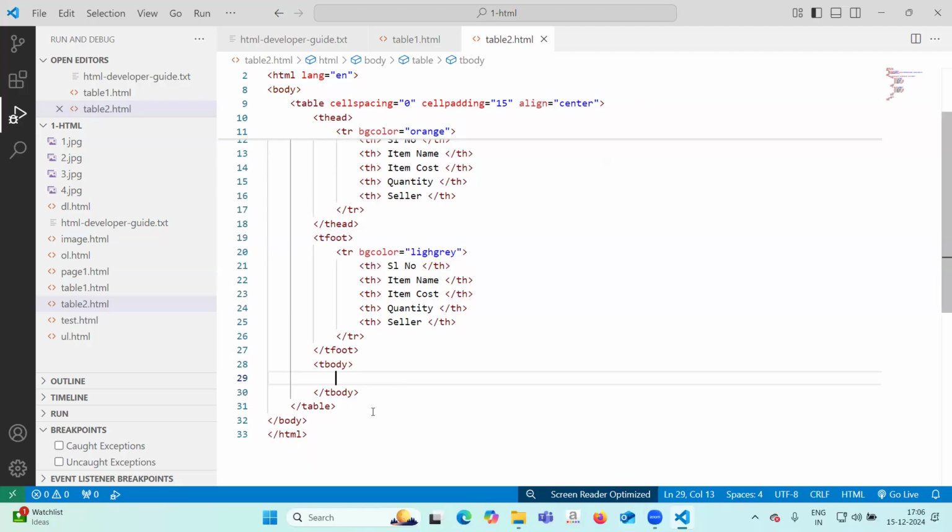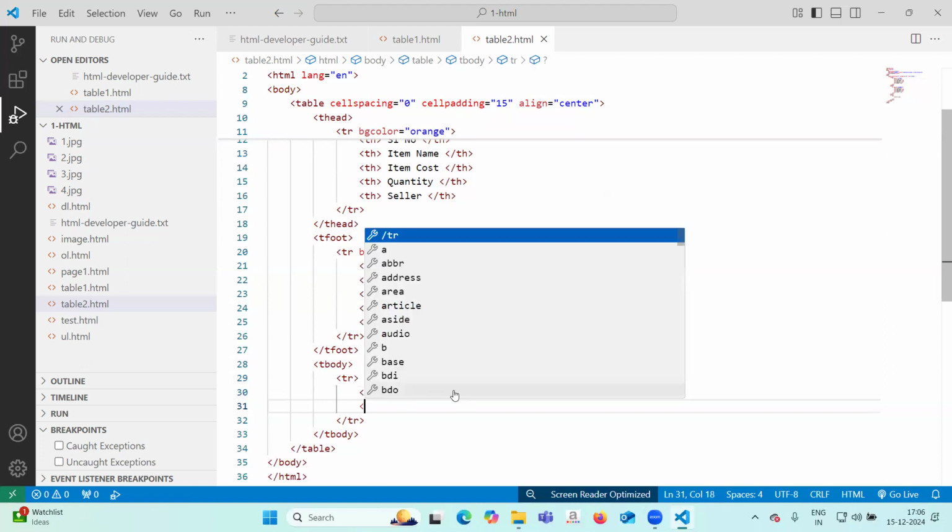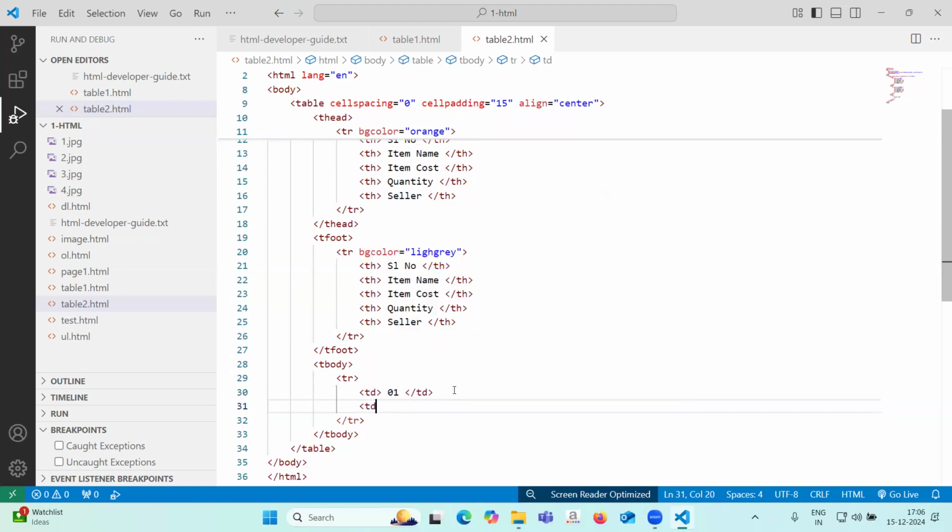Under the T body, we can write again TR. Under T body, you will write the TR. Here you will use the TD: 01. Next TD, item name as apple.